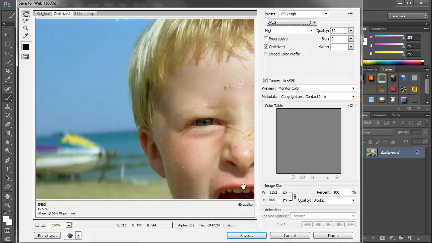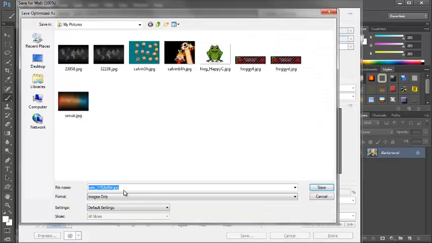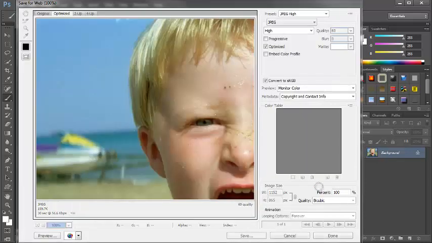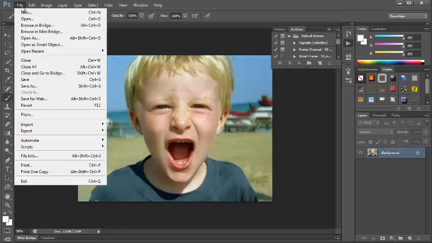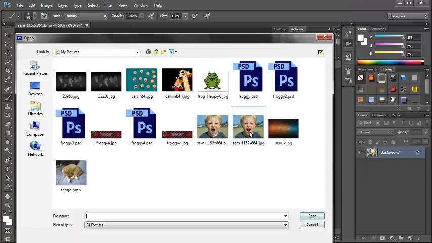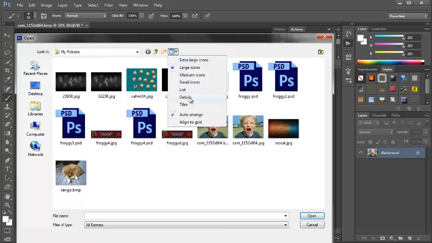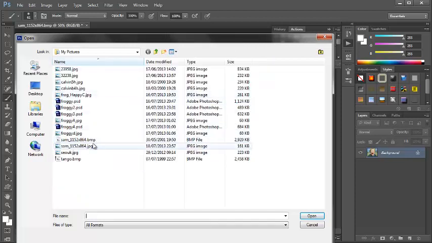Now this is quite a large image. Let's click on Save. It will ask me to give it a name. Now I've already got one as .bmp, so I'm not going to overwrite the original one because this is now saving it as .jpg, as a JPEG. So I'm going to click on Save. If we now click on File and Open, you can see we've got two copies. One's the BMP and one is the JPEG. If we change the view so you can see the details, they are these two images here.